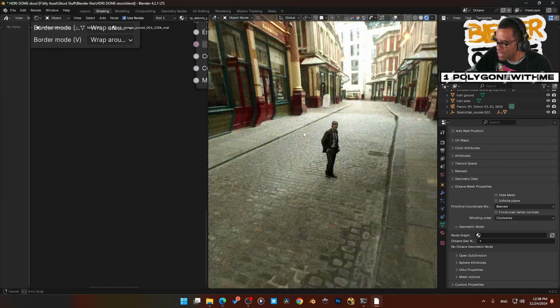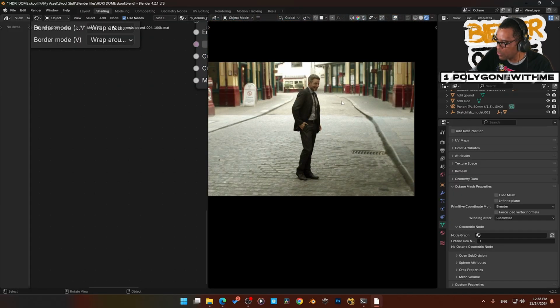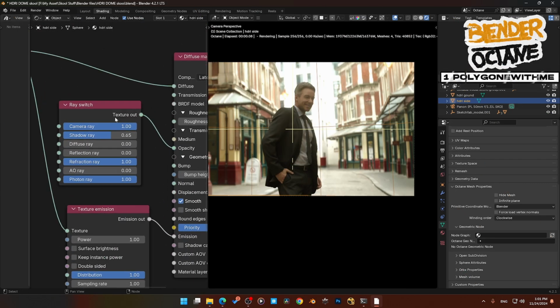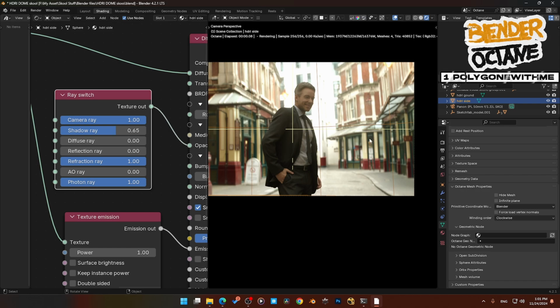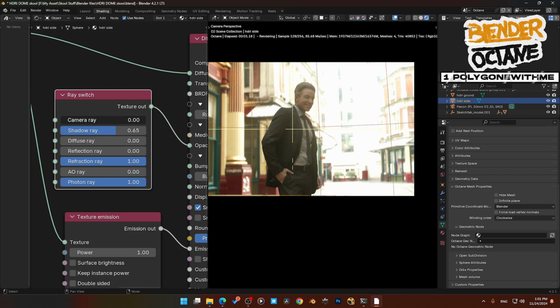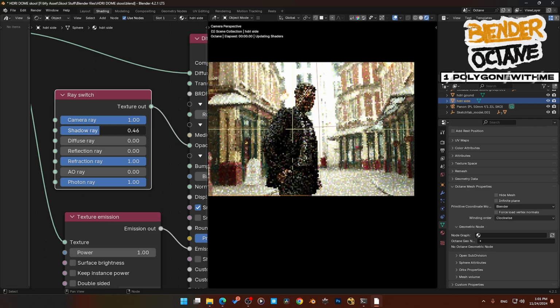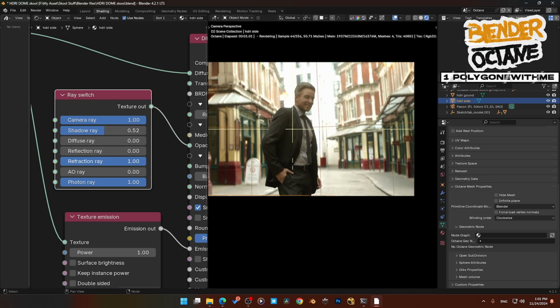Okay, and then depending on what your shot is and what you need here, if I grab my guy, you know, play around with your shot and stuff like that. But the most important thing here is this ray switch node. Here on the side walls, this ray switch node, you can see here is the HDRI that's in the background of the scene. Now we're seeing that this is where you get more control of how much light you want to come in here. Do I want the shadows? Again, this just gives us more options to play around with this whole setup.